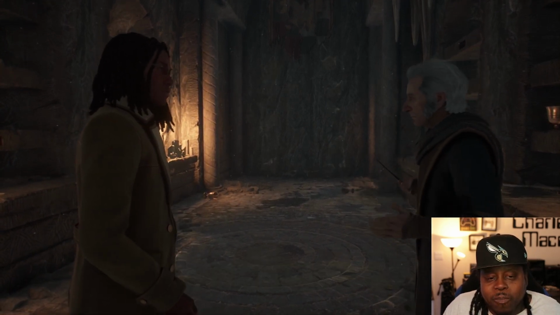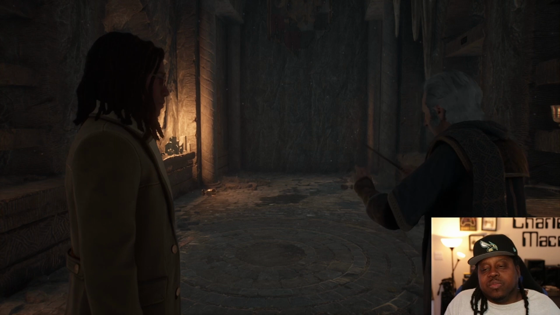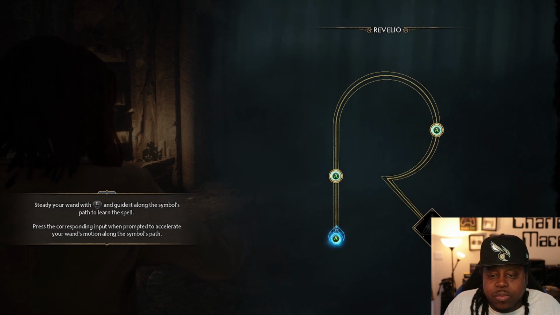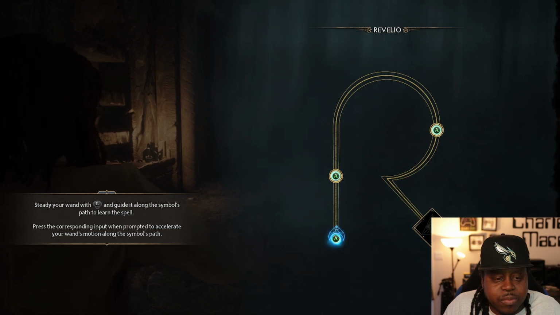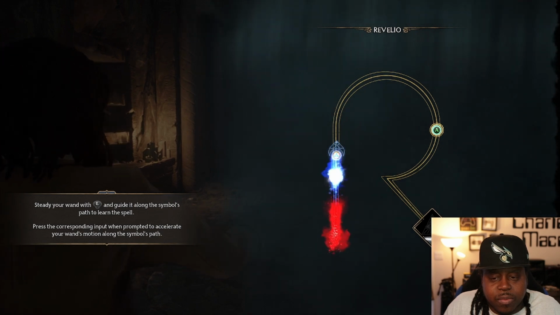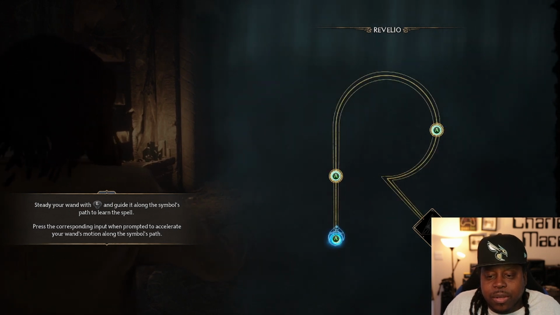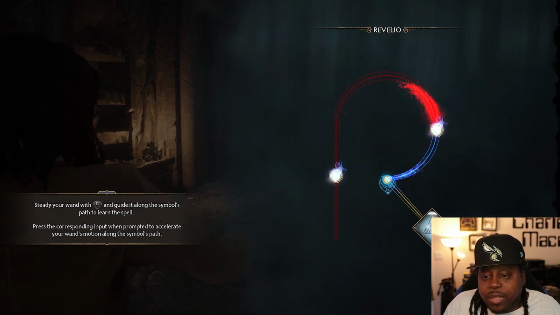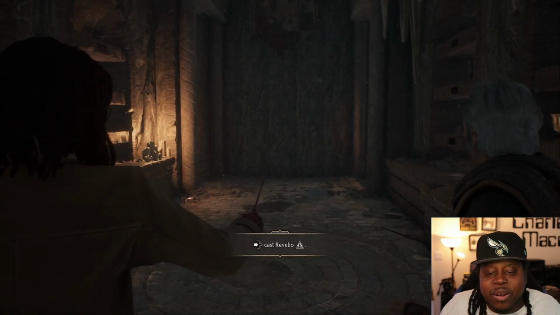Revelio, perhaps? Yes, a revealing charm. No time like the present. Let's see what we're missing, shall we? Ready your wand and focus. Okay. Okay, this is like a timing game. Oh, okay. It's a timing game, and I still gotta press the stick. Oh, interesting. So you still gotta press the stick and hit the timing button to take it on around.